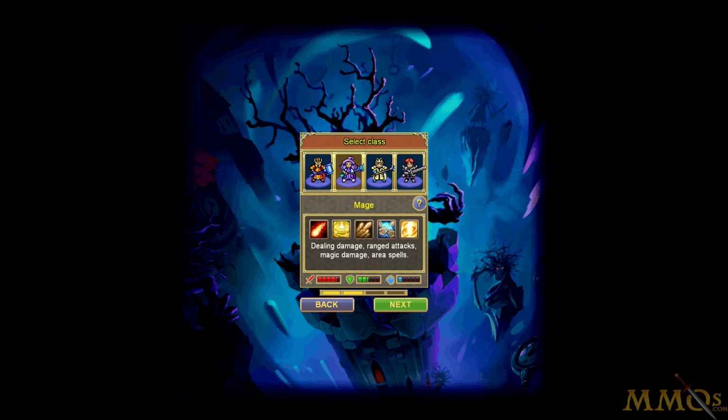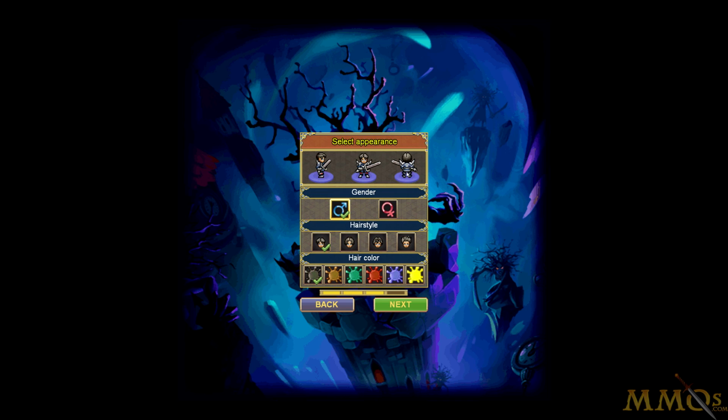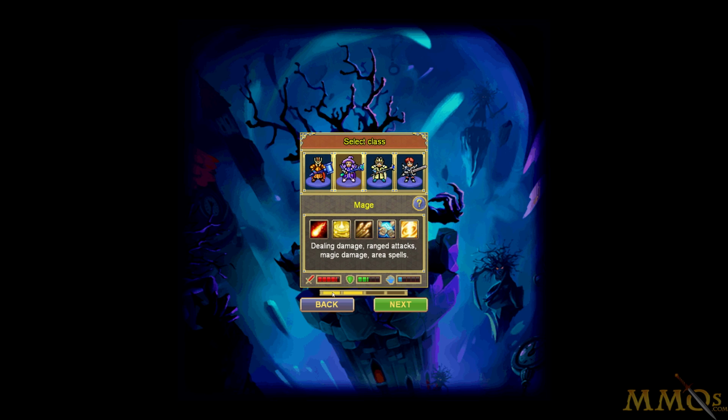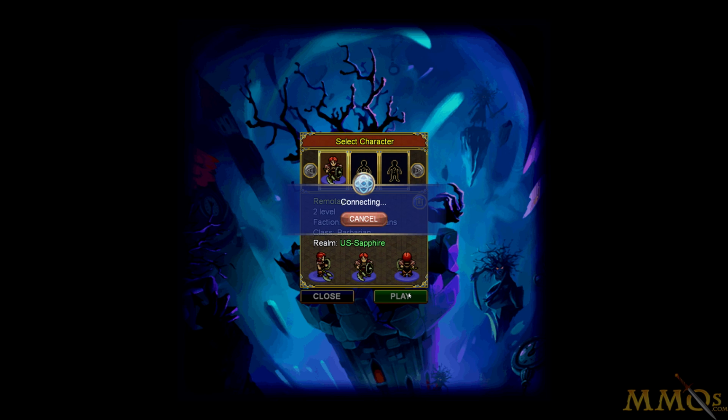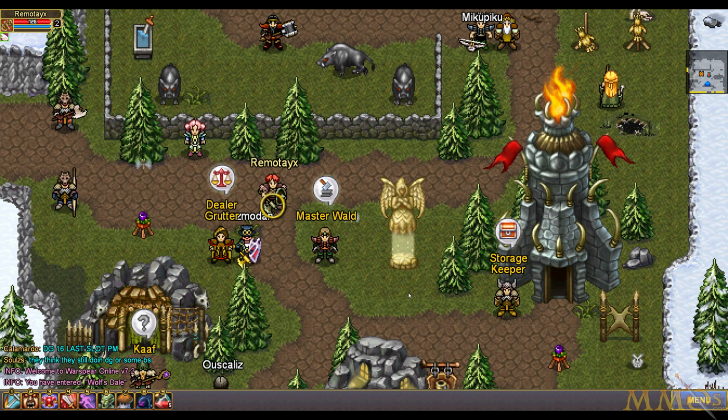You can see the playable classes. There are 4 playable classes per faction, and they're basically all similar. They do have different names though, depending on which faction you pick. There's basically no character customization, but it's a 2D retro-looking MMORPG, so don't expect too much appearance customization anyway. We made a character already, Remote X, and it's X because Remote was taken. Let's jump into the game right now.